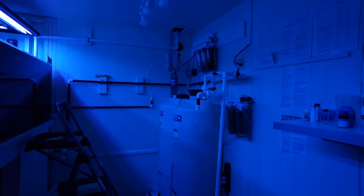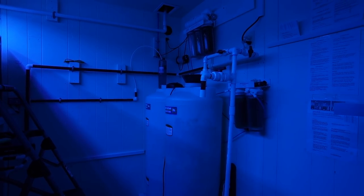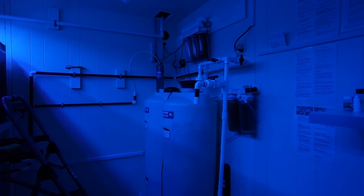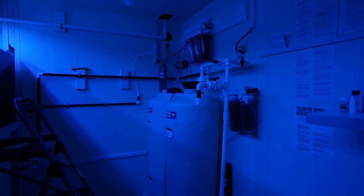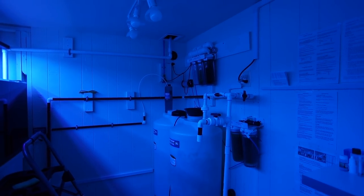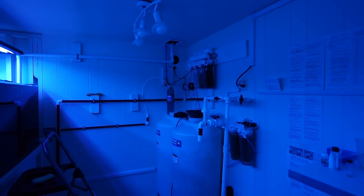Here's the mixing station. Again, this was designed for a 150. Those are only 55-gallon drums, so I can only do 55 gallons at a time. And anyone who knows how these DI filters work knows they're not fast. I can't quickly make water.